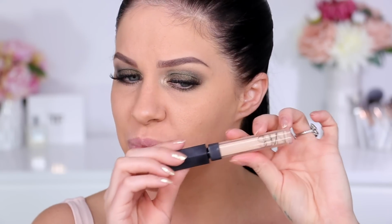Honestly, those two, I mean, if you saw my top concealers video from last year, maybe it went live in January this year, I'm not sure. Essentially those two and drugstore dupes of those, they're the ones that I really seem to stick with. They're just super lightweight and they cover up everything. I love this one. It's definitely creamy. It's got great coverage. It's very smoothing. I kind of have better options, which is why this one doesn't get a workout anymore.